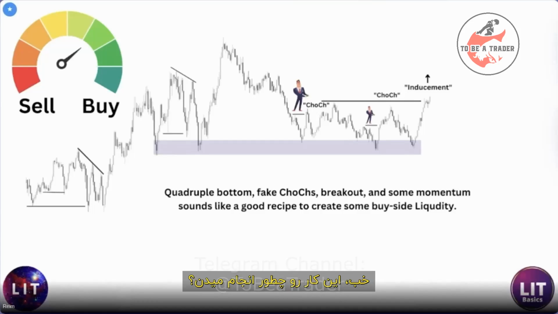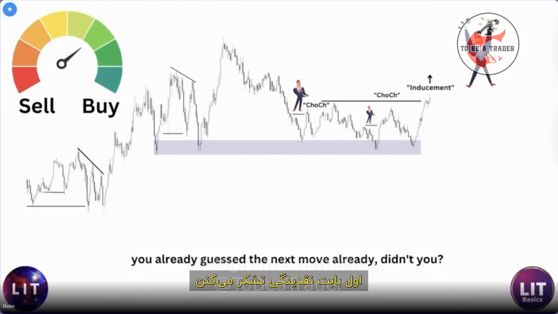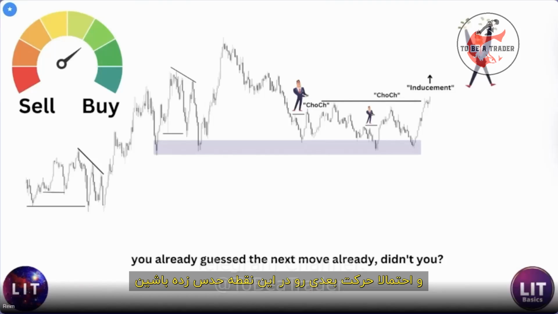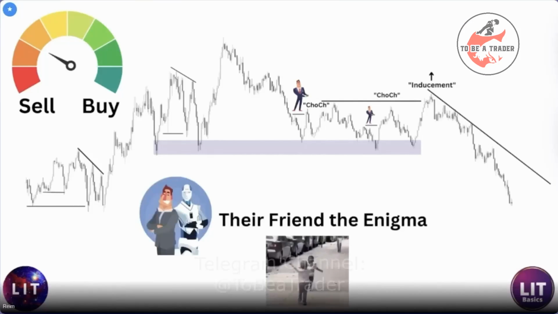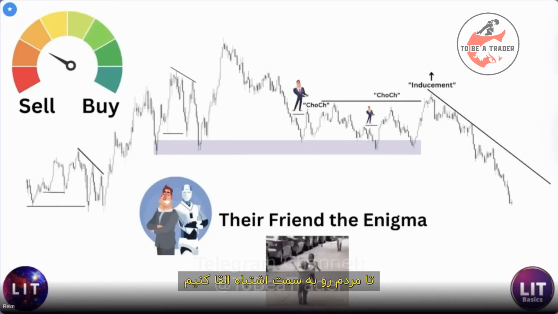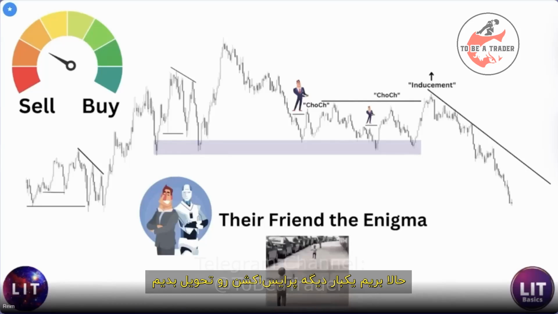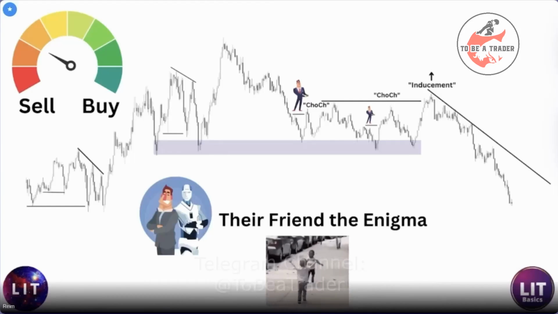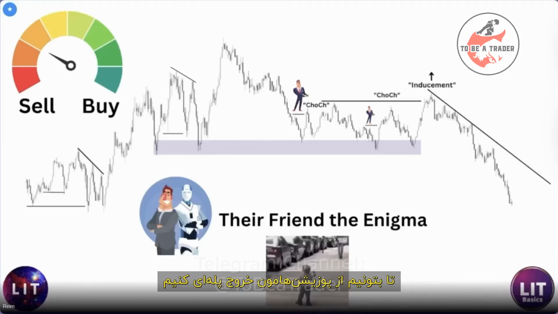So how do they do it? Of course, as always, as we covered multiple times, they'd be like, first, thank you for the liquidity. And you probably already guessed the next move at this point. They're all going to tube them. And once again, they'd be like, thank you, Enigma, for giving us the liquidity for inducing people the other side of the direction. Now let's deliver price action once again. Let's give them the trend. Let's give them the reasons they need to sell so we can scale out of our positions.